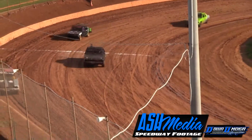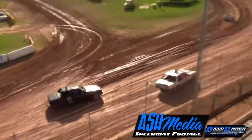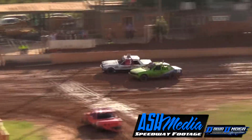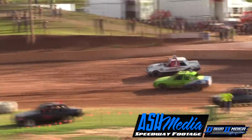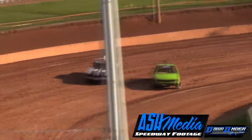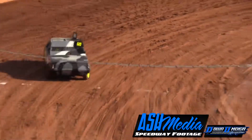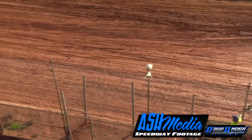Luke Mitchell, 67. Having a little bit of trouble there, but look at this man go. Wade Turner in the lead. Another one with trailing bodywork is the 48 of Matthew Hannigan. As they come around there with only two laps to go, Matthew Hannigan in second place, then there's daylight right back to the 49 of Daniel Wright. So the checker flag is being unfurled for the first event of the night. It's Wade Turner. Wade Turner takes the win.